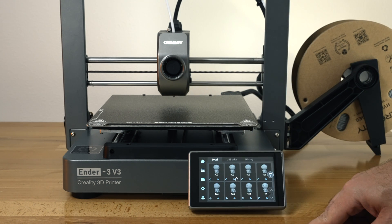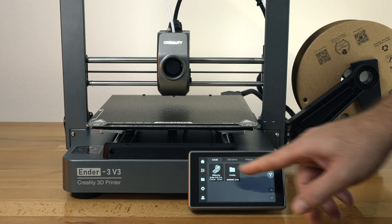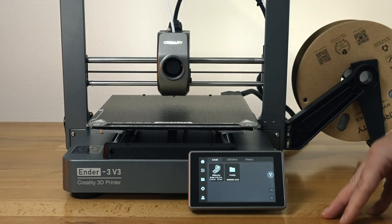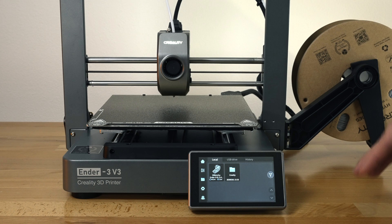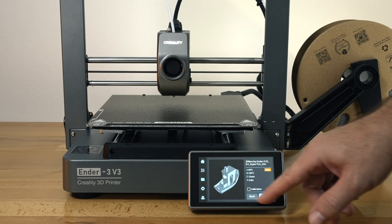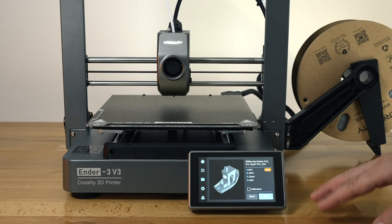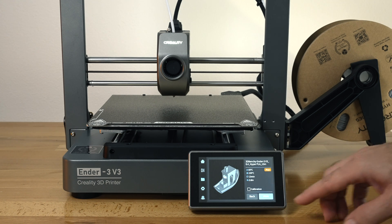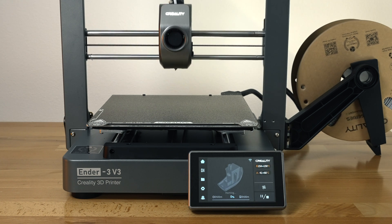Let's click on file — here are some of the things we can print. Out of tradition, let's start with this 13-minute Benchy, which will show off the speed and let us hear how loud it is at maximum capabilities. We have a preview here: temperatures are 220 and 60 on the bed. I'm not going to do calibration since the machine is probably already calibrated, so we'll click print and it starts.